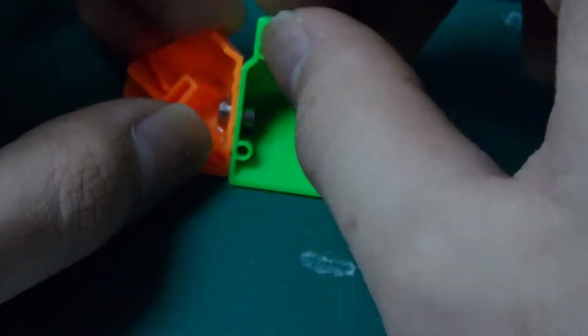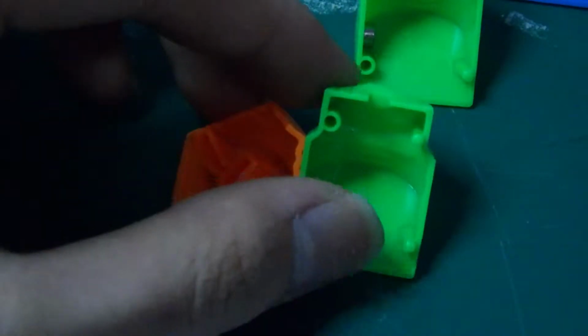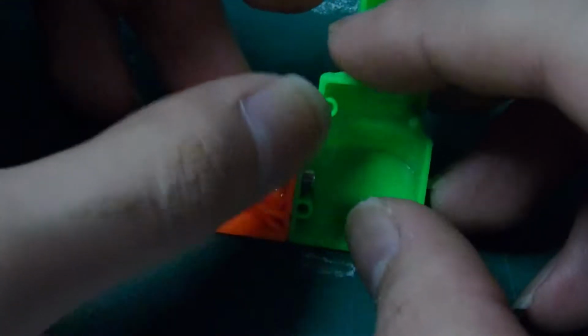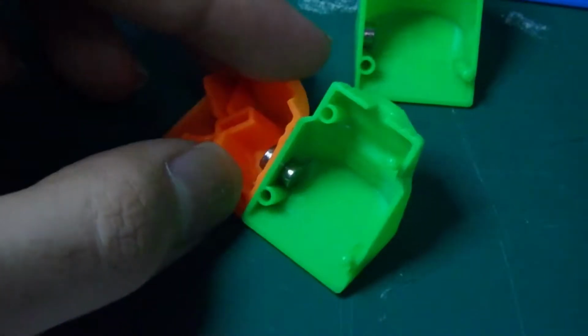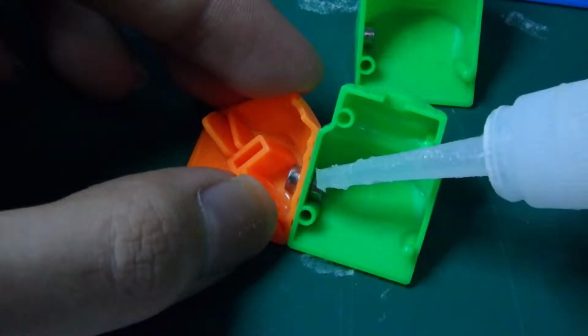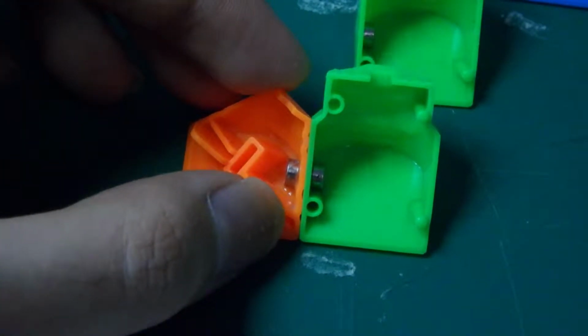Okay, so why are you doing this? This one I didn't put enough glue. You want to put a little bit, but not too little. This one I put too little and it didn't stick. Give it a few seconds.